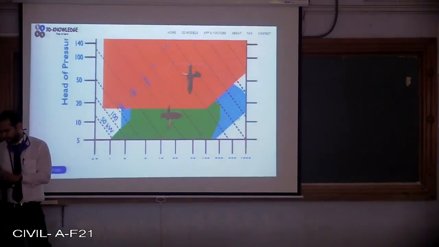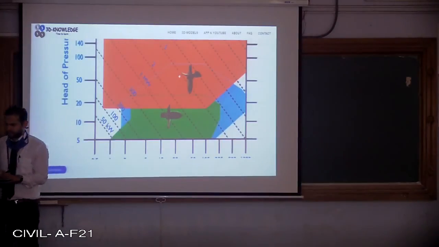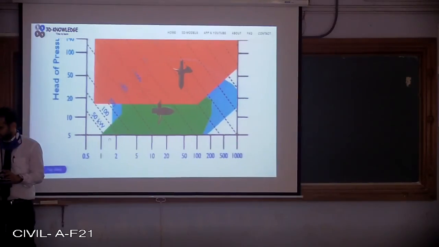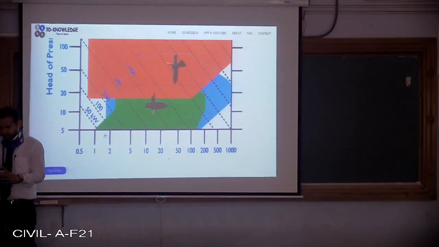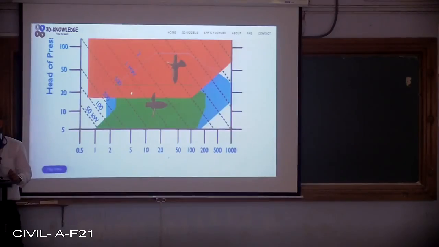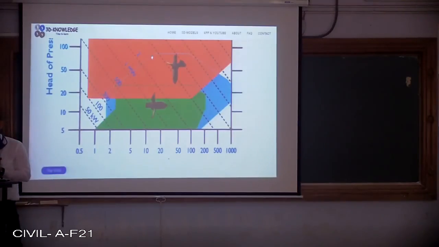So the vertically orientated Kaplan turbine covers this entire section here, and what's not shown very well in the graph, but it also comes down to the base here, so between 1 and 2 meters cubed per second. So you're going to have a very large number of applications where you can use the vertically orientated Kaplan turbine. So it crosses into the green area, the red area, and it has a lot of its own area here on the right-hand side. Remember, the medium head of pressure range is from about 30 to 300. So this guy's sitting comfortably in the middle, although he's also covering the lower head of pressure ranges, all the way down to 5. So that's a vertically orientated Kaplan turbine.